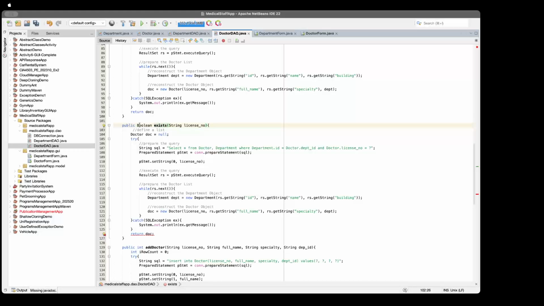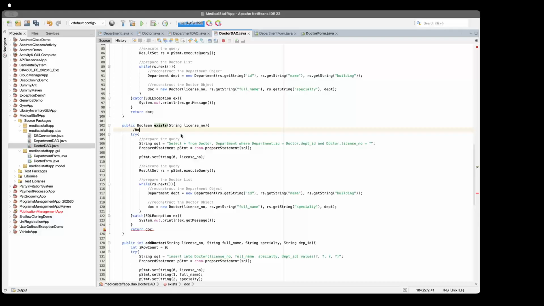So this will return a boolean value, true if the doctor is found by this license number, and false if not found. So we don't have a list, we only have a boolean.